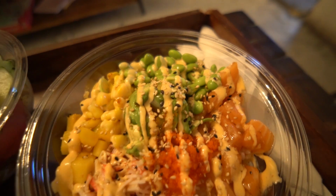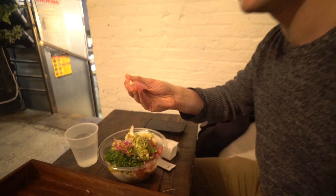It's called The Poke. It doubles up as both a poke spot and an ice cream place, but this poke spot is awesome. The people in there are always super friendly, and the fish, seriously, the fish is so fresh. They just pile on the food and vegetables. They're not one of those places that charge you extra for every little thing. I highly recommend checking it out.